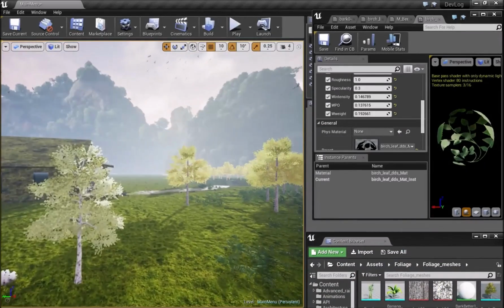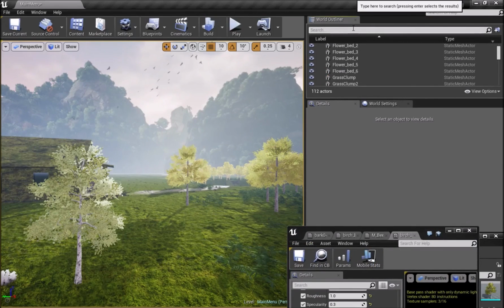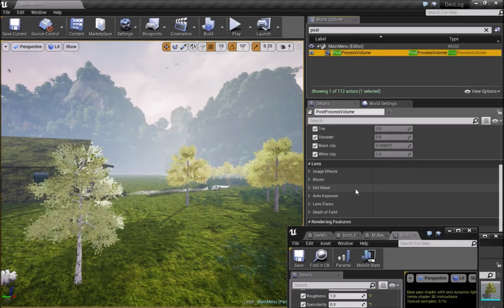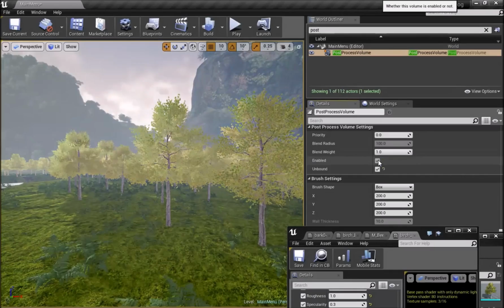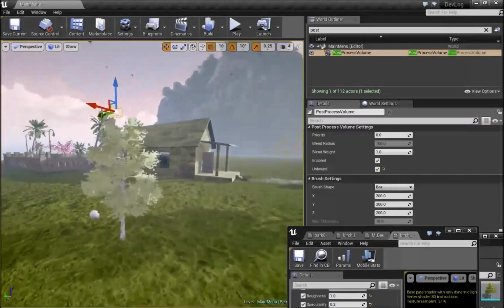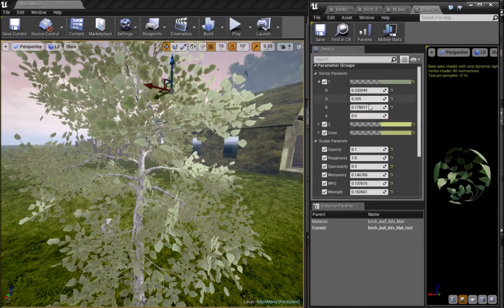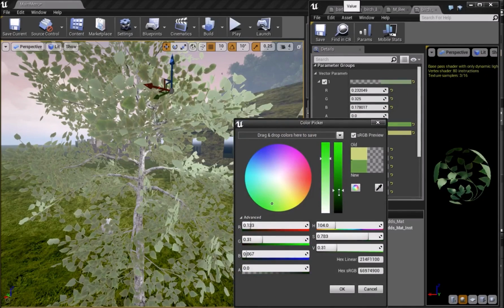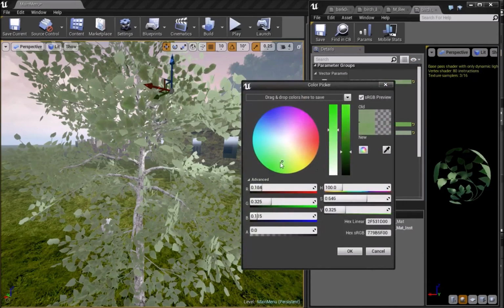And right now, of course, I have one more thing: I am using 4.15 now, and I do have a post-process volume in here. If I enable that, the scene starts to look a bit different with tone mapping and everything. So this kind of works now for us, and then of course, if you guys want to, you can obviously change the colors down here to perhaps a bit more green, to try and reach perhaps a realistic color or something.